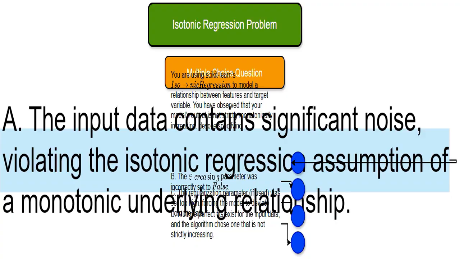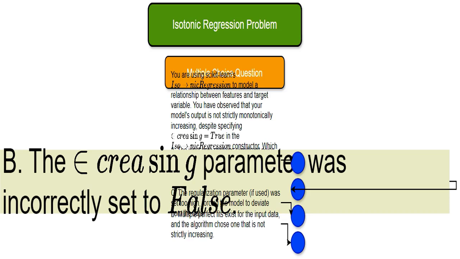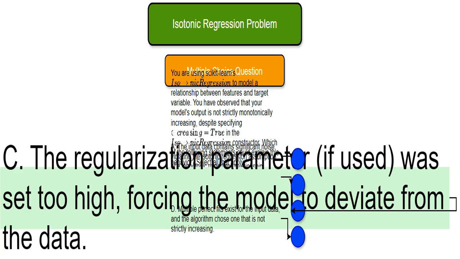One potential problem is noisy data. Isotonic regression assumes the underlying relationship between my variables is monotonically increasing, but noise in the data can make the output jump around and not be strictly increasing. Maybe I made a mistake and accidentally told the algorithm to produce a decreasing function, but that's unlikely, given the problem statement. If I'm using regularization, a technique to prevent overfitting, it might be set too strong, pushing the model towards a simpler, flatter solution that compromises the strictly increasing property.